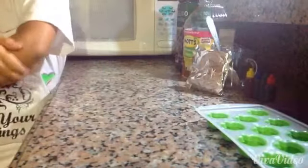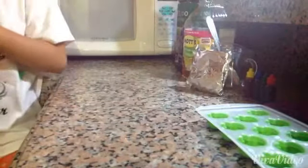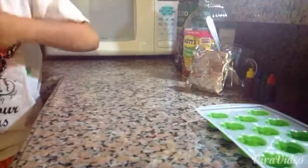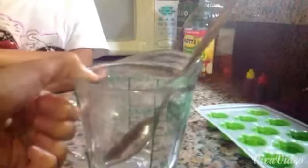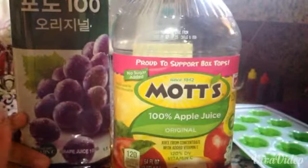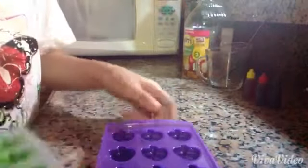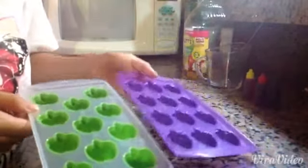So today we're going to be making some apple gelatin or jello, anything like a gummy candy. Yeah, that's the point. So you're going to be needing first some gelatin or jello, but I prefer to use the envelopes. Next, you need some food coloring. This is optional. A Pyrex and a spoon. Apple juice or grape, any juice, or you could just use some soda. And two molds or any kind of molds. If you don't have these, you could buy them online at Amazon or eBay for just dollars. And you could just use an ice tray if you don't have these. If you want to make this, let's get started.